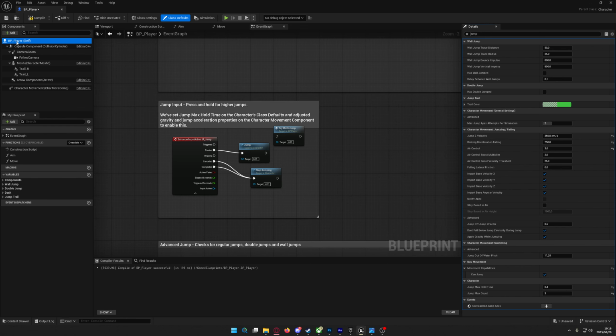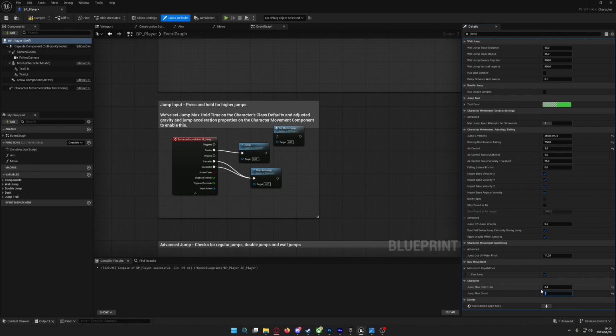But if we come to our root component, this one right at the top here, and we type in jump, we can come all the way down here to this jump max count. So in your project it will be 2, and I've just set it to 3 quickly to show you something. So you know how we were double jumping? Well, now we can triple jump with it set to 3, and we can continue doing that, say set it to 5, 6, 7, whatever.